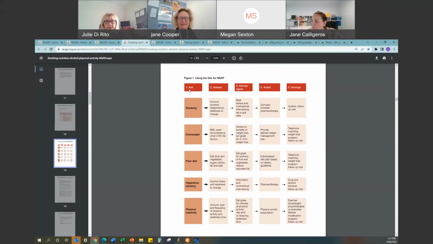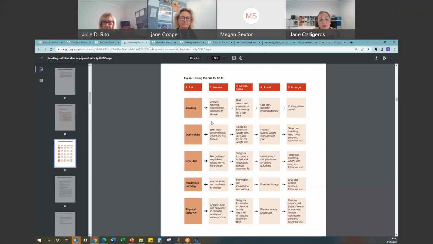Just quickly before we finish up, the SNAP guideline I'll send through, I think it's really good. This is a really great way, especially if you're new to chronic disease management, working in primary care, because the things in that SNAP guideline from the RACGP are something you're going to have to do with every single patient. So it's not just a one-off, it's every single patient that we're going to need to look at. You might want to consider drafting something that matches the services available in your area.